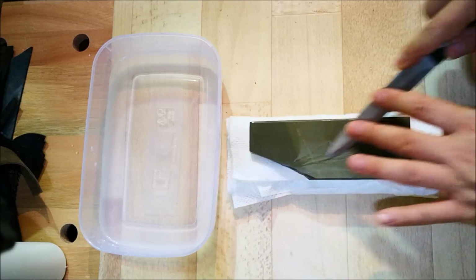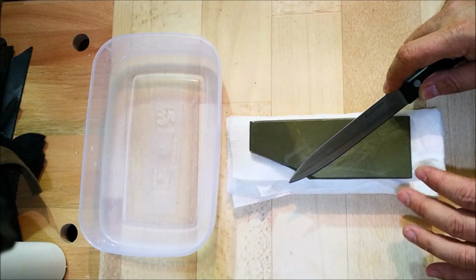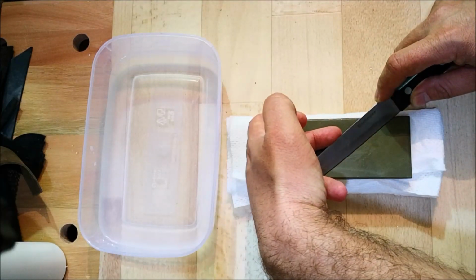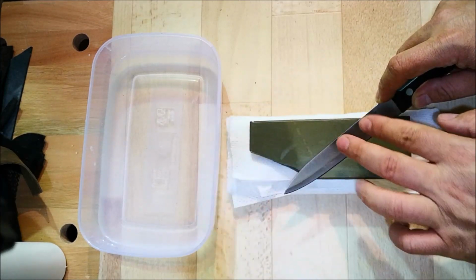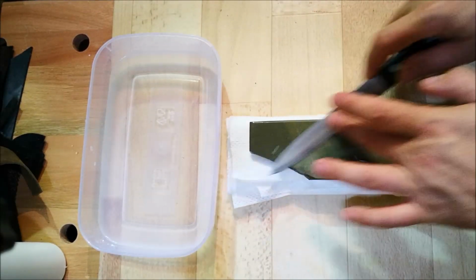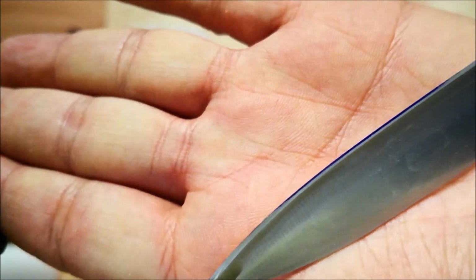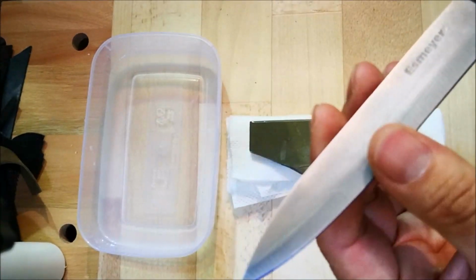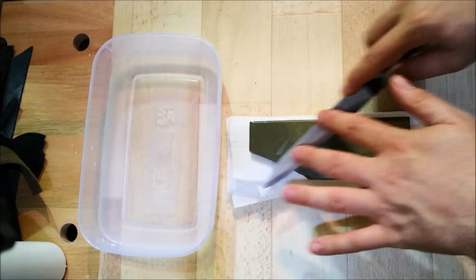As I showed you in the previous video, I start from the tip. I keep the knife at about 45 degrees on the stone itself, more or less like half a finger from the stone. And I just rub it back and forward. Okay, let's see, there are still some blue marks on the knife, but some marks are gone, so we're pretty much at the correct angle. Continue for about another 20 passes.